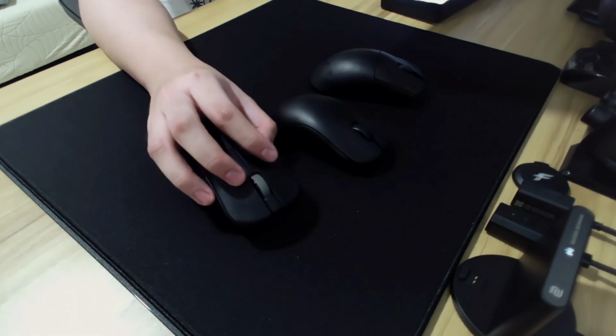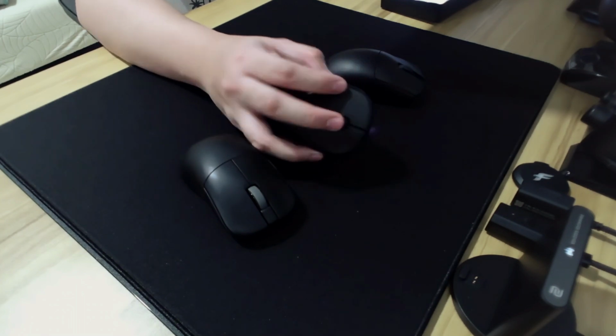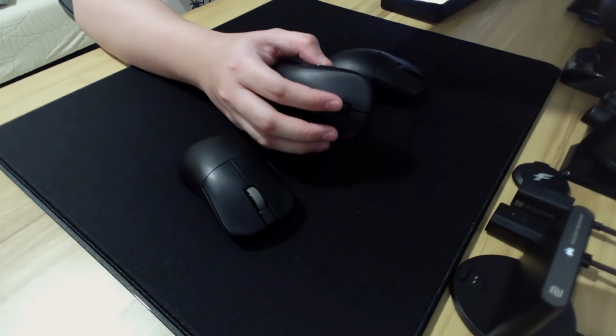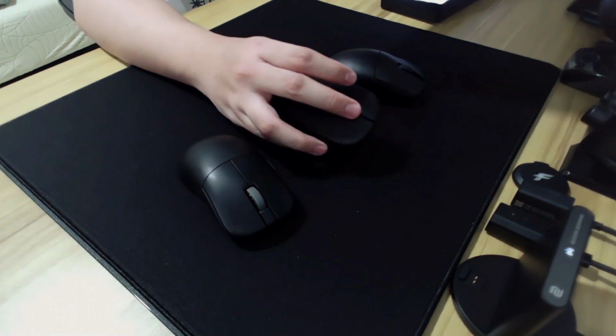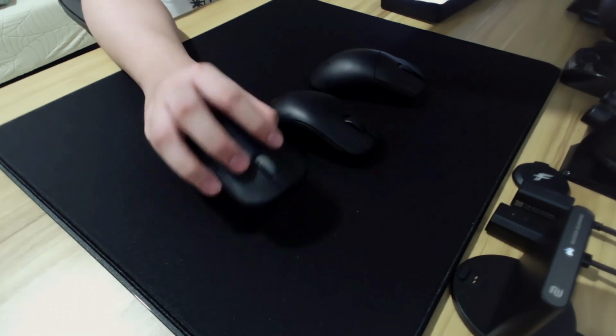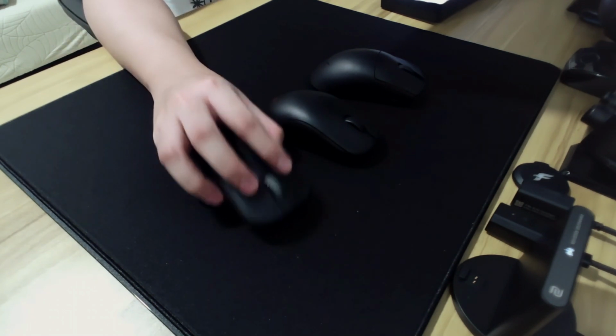Very well defined tactile steps, but if you need to go fast, it can go fast. Definitely better compared to something like what Zawi uses. Like the Zawi U2 has one of the worst scroll wheels because of how loud it sounds. But anyway, the scroll wheel is really good on the Helios 2 Pro S.